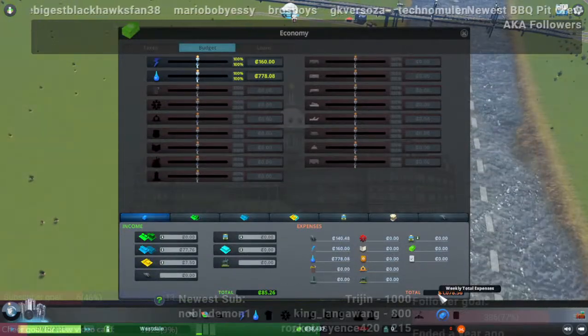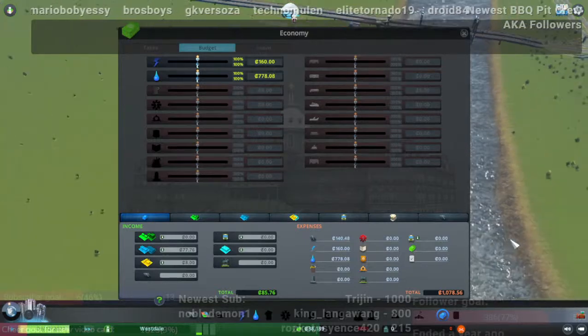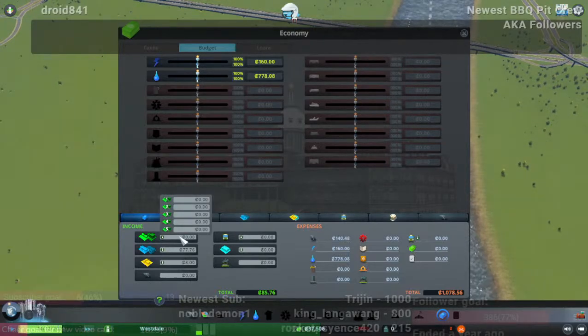Okay, so my expenses exceed my income by a lot. What are my expenses? Water and roads and power, that's it. Oh, we're not getting any income over here yet. It's all zeroed out. We only have a little bit of income from commercial. Why do we have income from residential? That's weird. That's a bug. I should have money coming in.